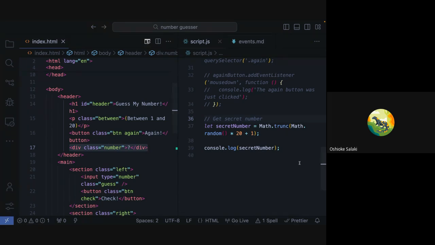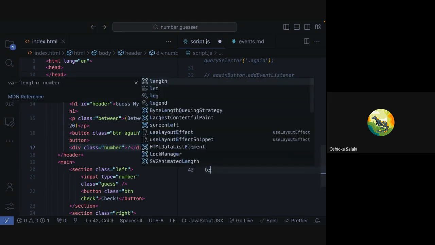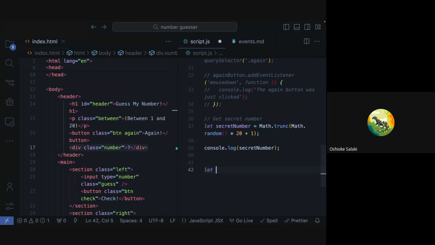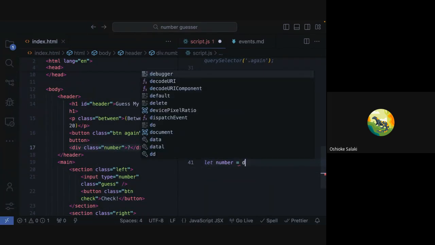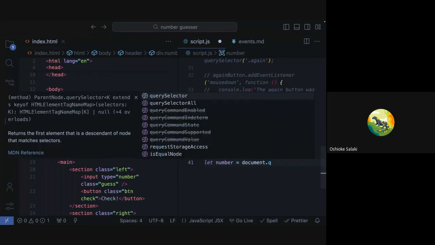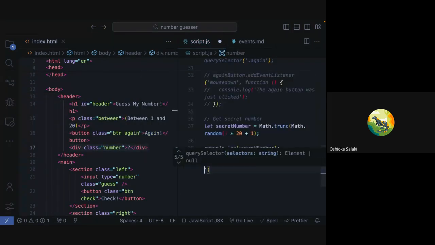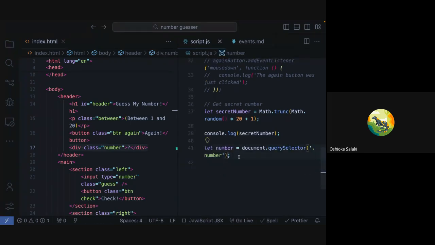So the way we'll do that is that we'll say document.querySelector. So we say let number be equal to document.querySelector dot number, like this, right?